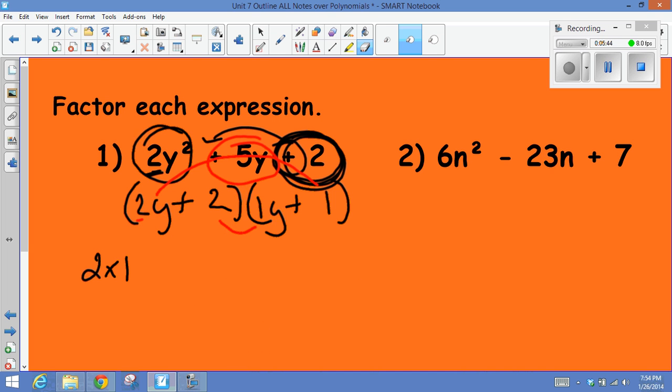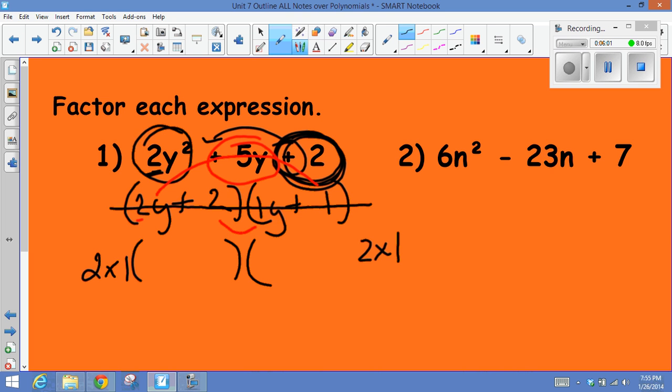So I don't ever like to erase them when I'm factoring, because I want to remember what I tried, because sometimes you get ones that are really difficult and you try 3 and 4 times and then you forget what you tried. So we're just going to make a line through it, and we're going to write our parentheses again. I know it's plus and plus, and I know this is going to be 2y and y. But now I'm going to flip this 2 and this 1, and I'm going to put the 2 over here and 1 here. So that's all I did, was I just changed that.